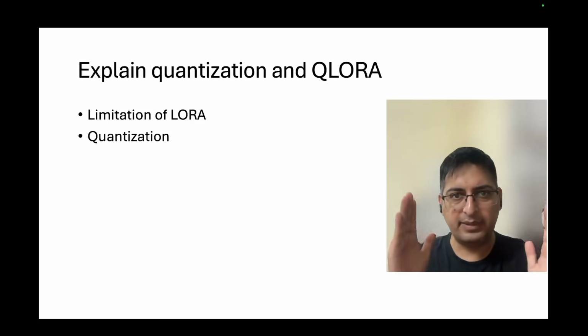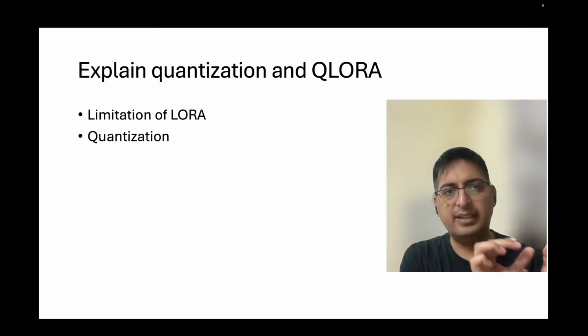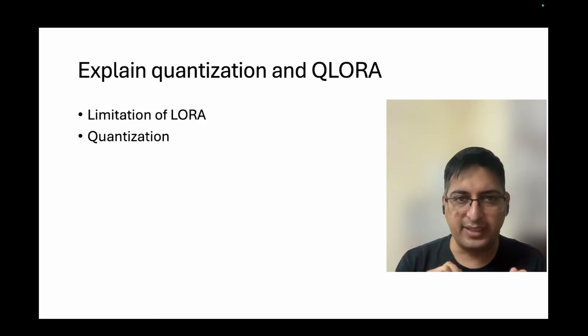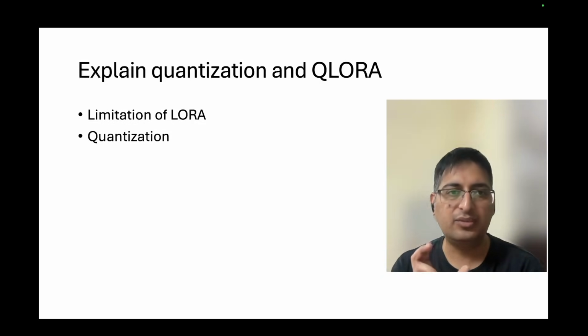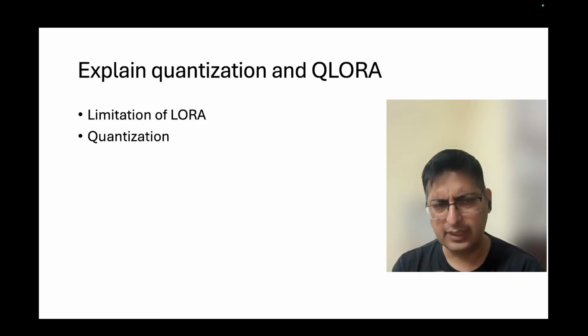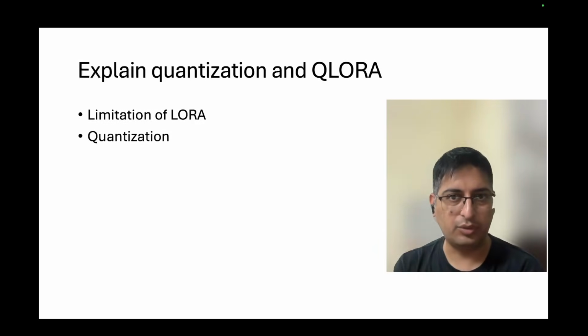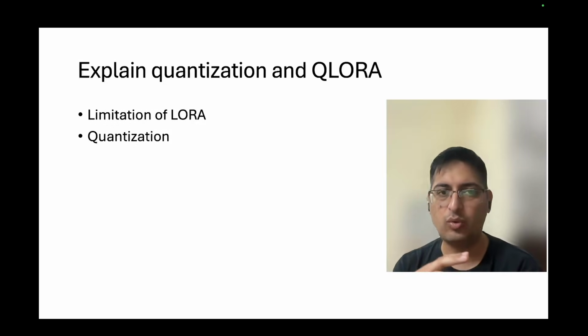So a model is represented by a matrix, and the matrix contains the weights, and these weights are usually 16-bit. What quantization does is, instead of storing each weight in 16 bits, it stores the weight in 4 bits. With this, you lose some accuracy on the model, but it's not much. Studies have shown that the quantized model loses very little accuracy, but the gain in reducing the RAM requirement is huge. So that's why for fine tuning, we first quantize the base model.